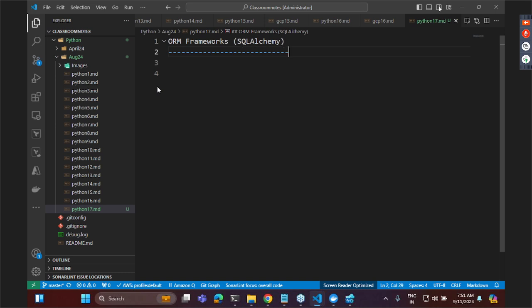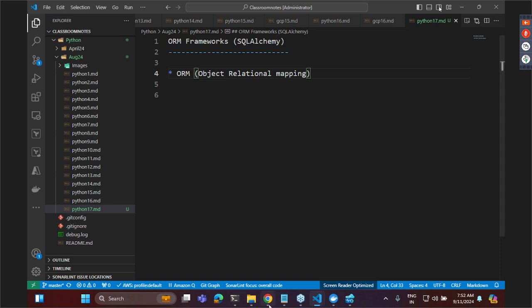There are many others also, sir, but this is the most widely used in Python. In the world of Java, you would come across something called Hibernate. In the world of .NET, you would come across something called Entity Framework. But the basic idea of an ORM framework is, ORM stands for object relational mapping. If I have to create a table, ideally I need to learn SQL. I need to learn how to write SQL select statements, create, insert, update, delete. I'm quite sure that databases are part of almost every education now, where you learn basic SQL.